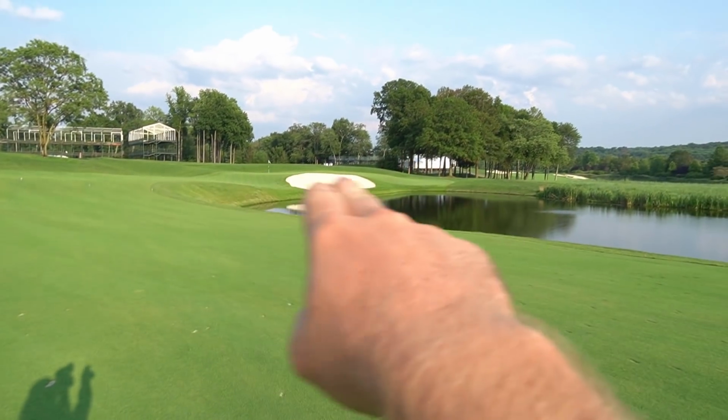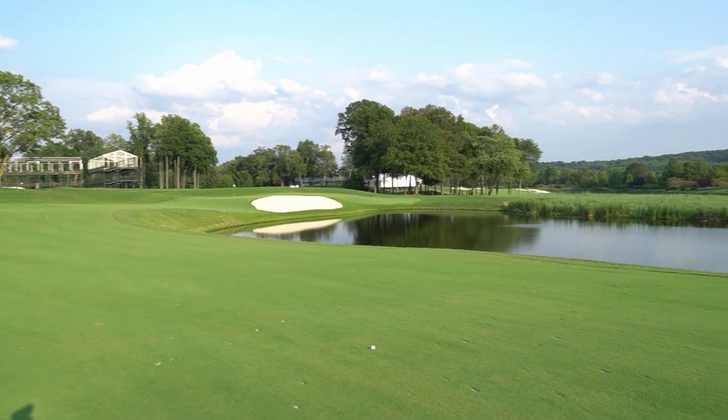I'm walking down to pick it up for two reasons. One, this driver was actually the shot I would have hit regardless, because it just makes a lot of sense: you actually take water out of play by hitting driver and carrying that water. And there's just not a lot of bad stuff behind the green. You might have a tough shot coming back, but you've also taken out the water and all the other problems. So it's worth it.